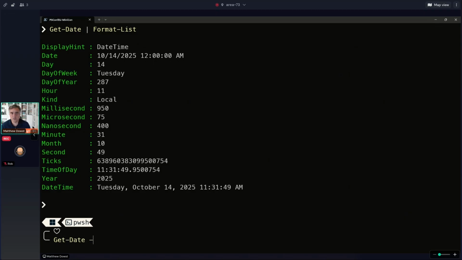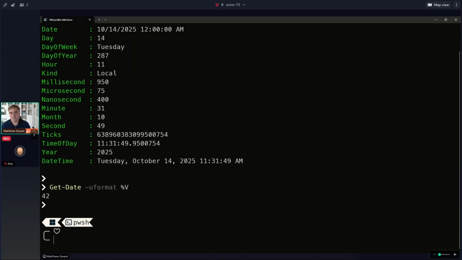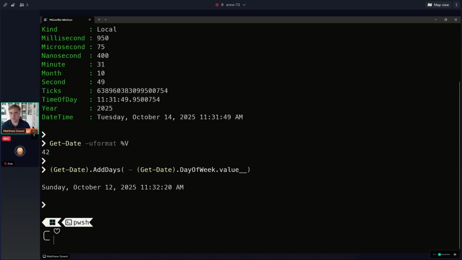For example, if you want to know what week of the year it is, it's Get-Date -UFormat %V, uppercase V. Of course, you're going to memorize that, right? Or you want to get the first date of the current week. Again, a lot of arithmetic, with double underscores in that property name for whatever reason. But that does get it for you.